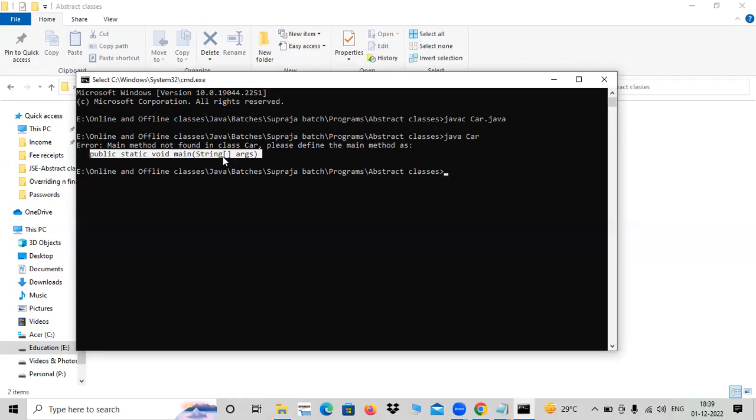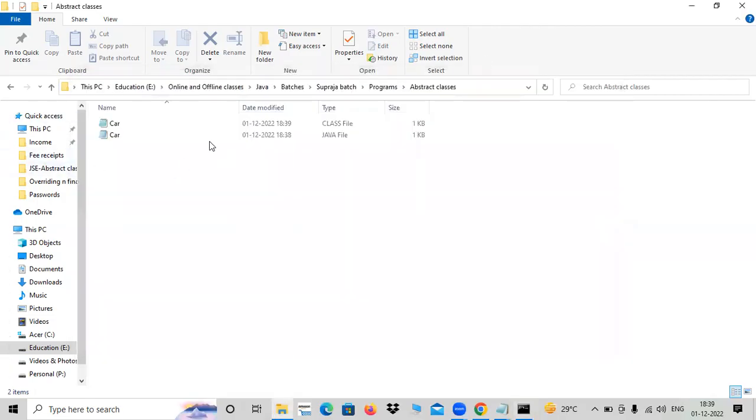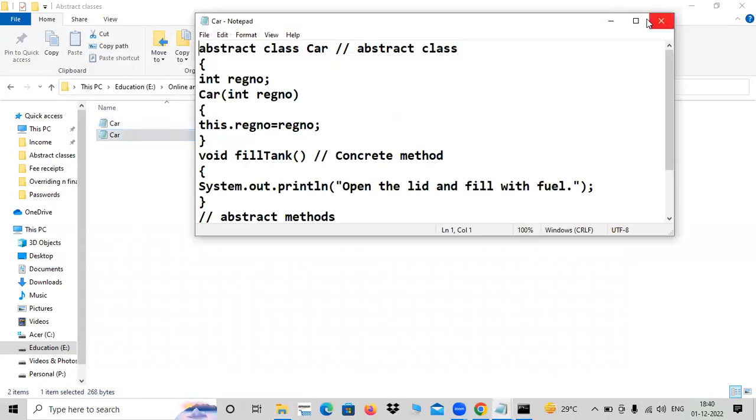public static void main(String[] args). So we are missing that. We know that intentionally we have not done that. We have not given the main method. Okay, fine. But the .class file is created. Fine, that is enough. Now let me create another program, because yesterday I told you one point.